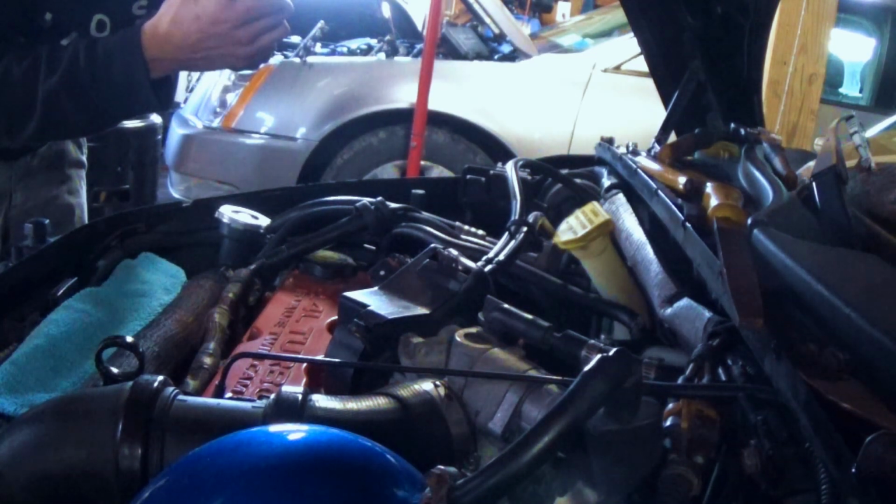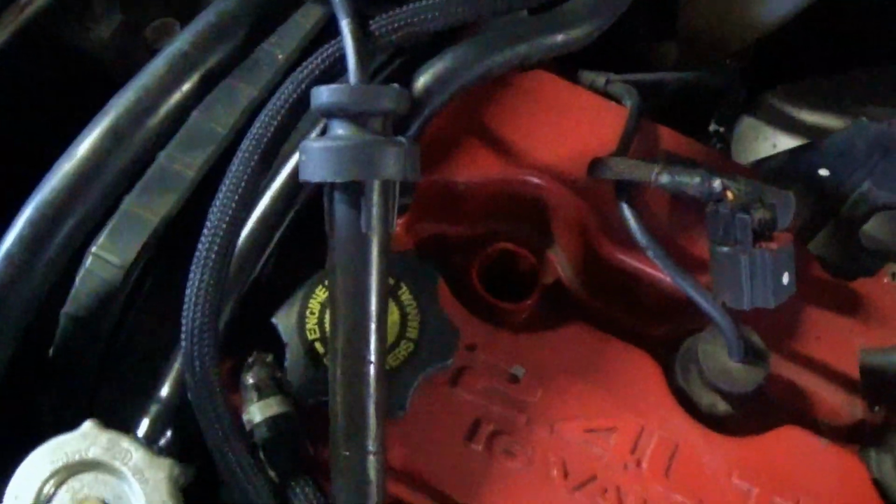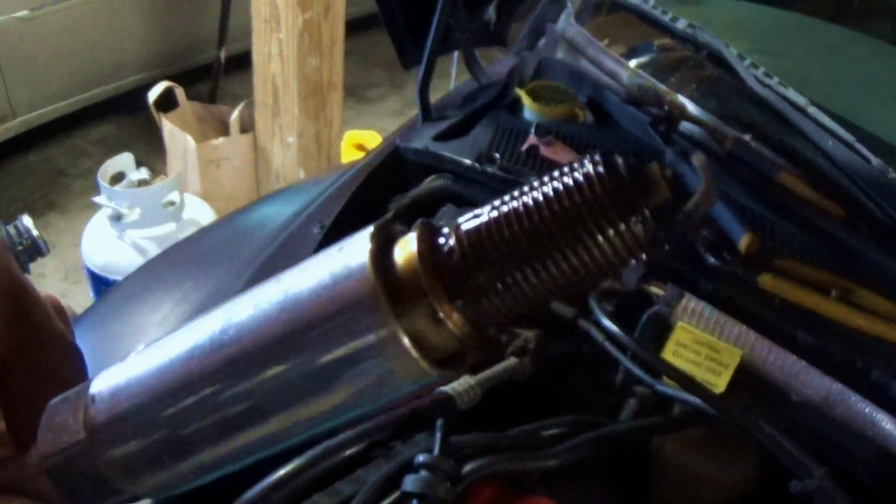That's a lot of oil. It's all on the threads, so it could just be the valve cover gasket. I know the valve cover is leaking on this side a tiny bit. Probably throw new gaskets in it again, but there's a lot of oil. Not on the tip though. So it's all on the threads. So I think we're probably okay.